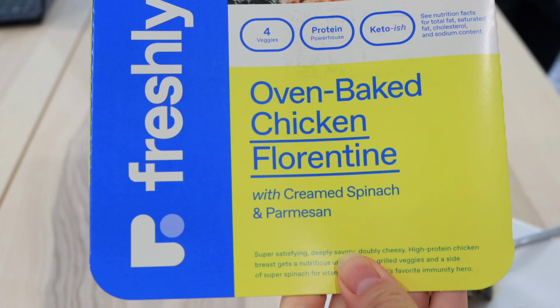But I wouldn't say it's like restaurant quality, amazing meals or anything like that. It's definitely one step up from a TV dinner or a frozen meal, but it's not all the way up to restaurant quality. So I would say the meals are solid, but they're not amazing, but not bad at the same time. So let's get into the specifics of the meals I tried.